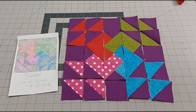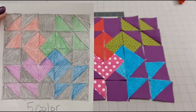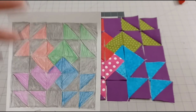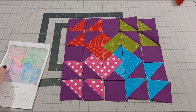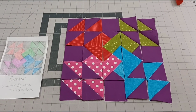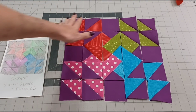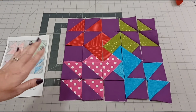So, like always, I'm going to hold this chart up so you can take a screenshot real quick. It's 5 colors. Well, more than 5 pieces, it's just 5 colors in the block. I think someone asked, and they must have been confused. These are 25 patch blocks because they're 5 across by 5 down. But let me just clarify for you guys.